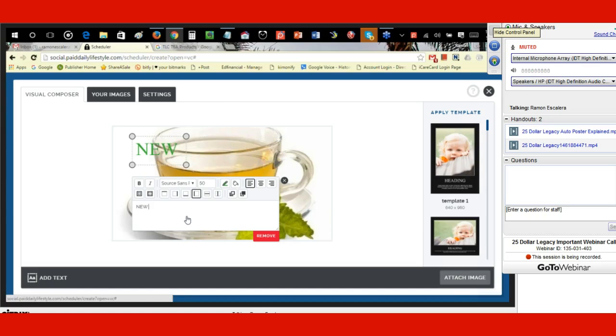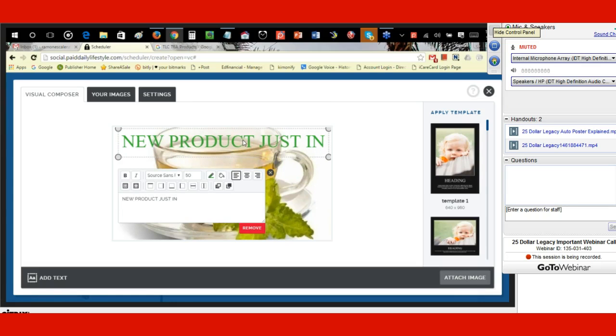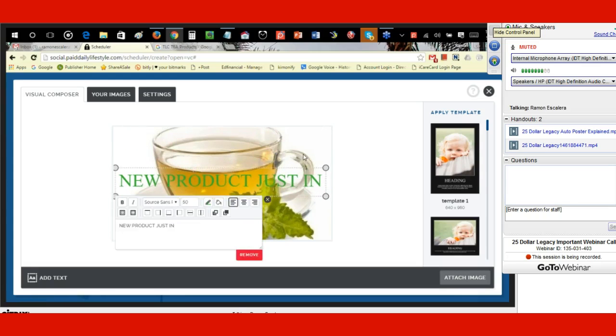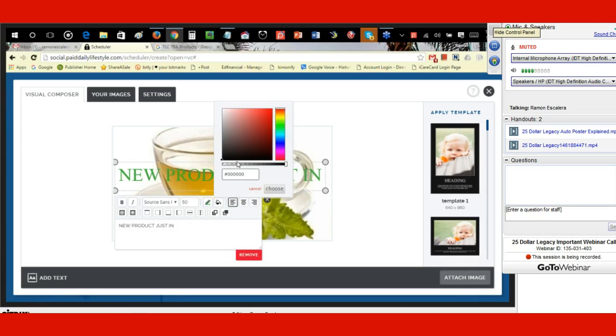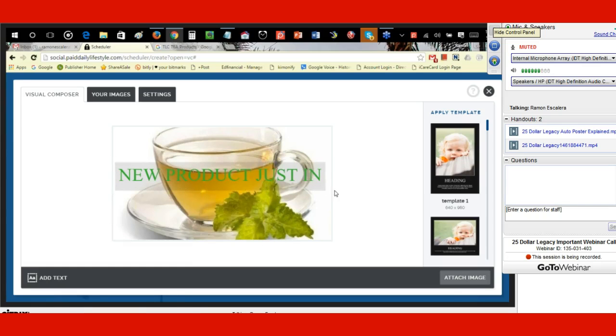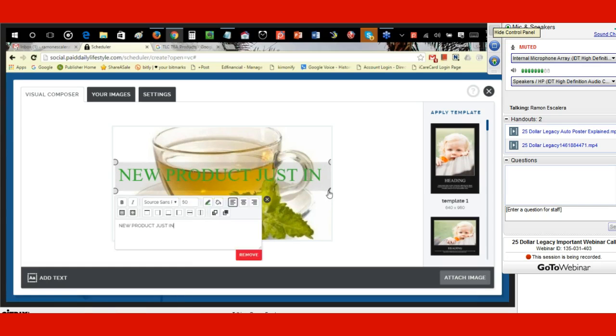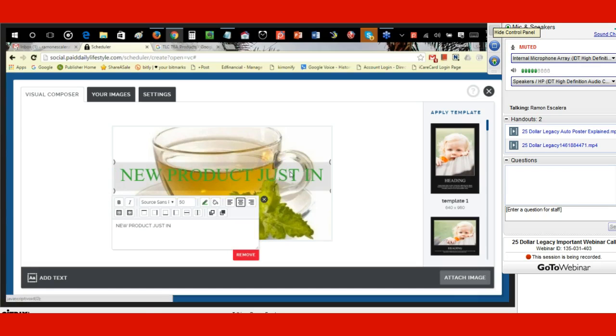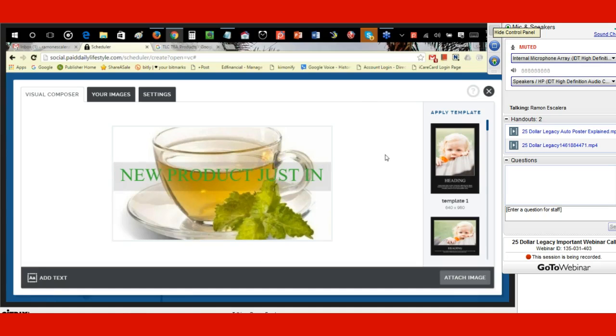New just in, you know, just something like this. You can add it over here. You can change the background. You can add a transparent background to it, so make it stand out just a bit more. Choose just like that, and then you can stretch it so that way it fits the whole page. And then center the letters, and voila, just like that.